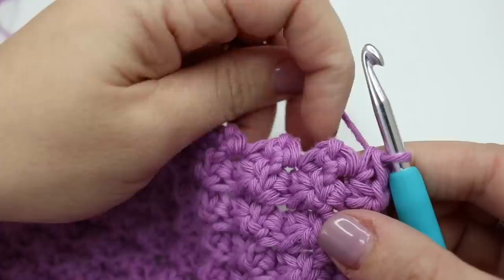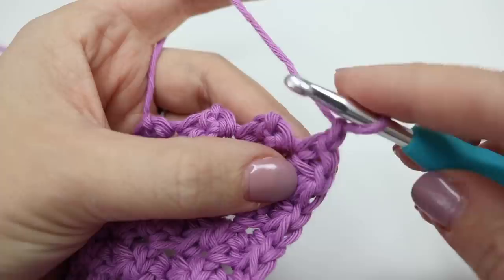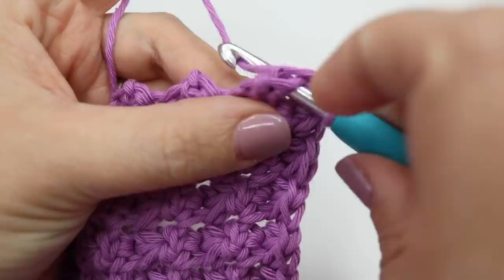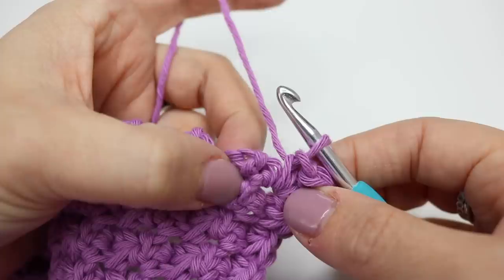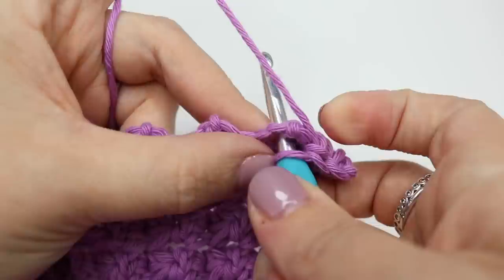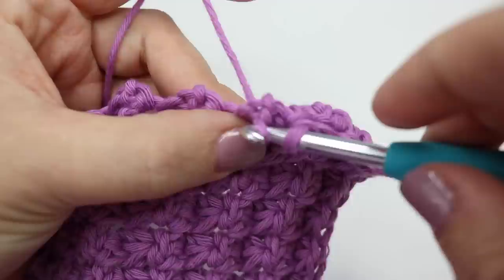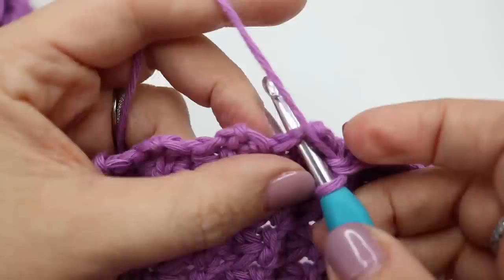Now I'm just going to add a border to tie up these edges a little bit. After my 17th row I'm going to chain one, and then I'm going to do a double crochet around the post of this stitch. Then I'm going to move down to the next row and do a double crochet, and when I get to the row with the bubbles I'm going to move into this space just here — these rows come up slightly — so I'm actually going to bring that stitch down and go into this gap and do a double crochet, then into the next row and do a double crochet. I'll do this all the way down until we get to the corner.